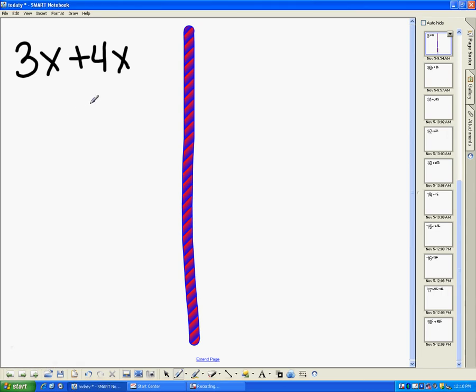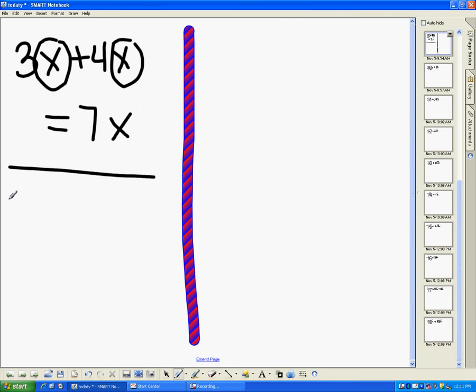I'm going to talk to you today about how to add and subtract radicals. And so what I want to first do is refresh your memory on combining like terms. If I gave you the expression 3x plus 4x, you could simplify this expression because they both have the same variable x, you could add the coefficients. So 3x plus 4x is the same thing as 7x. It simplifies that way. However, if I ask you to simplify 3x plus 4y, you cannot simplify this expression because they have different variables. So there's nothing you can simplify there.